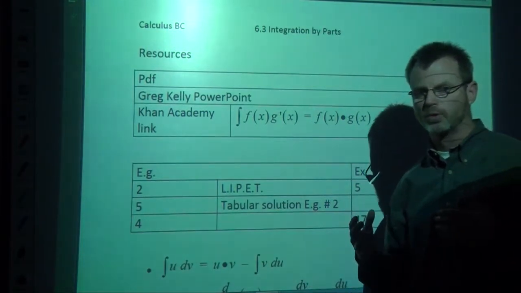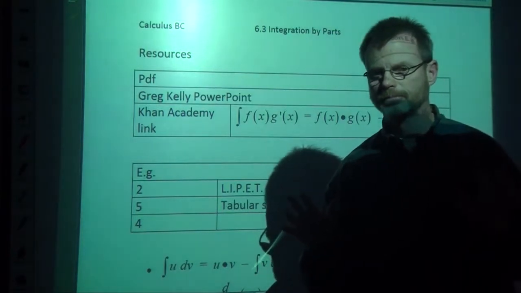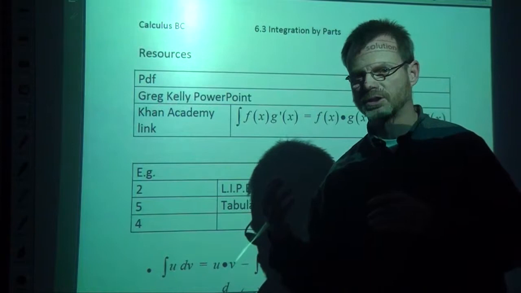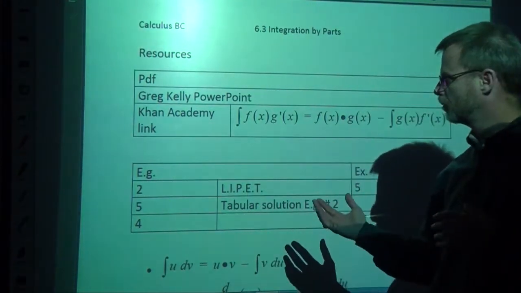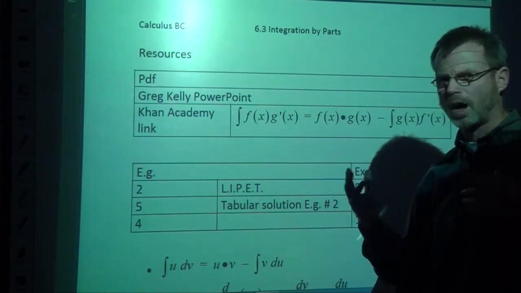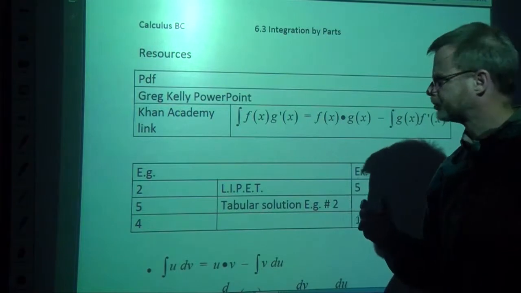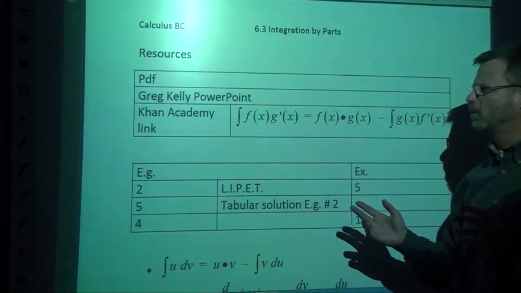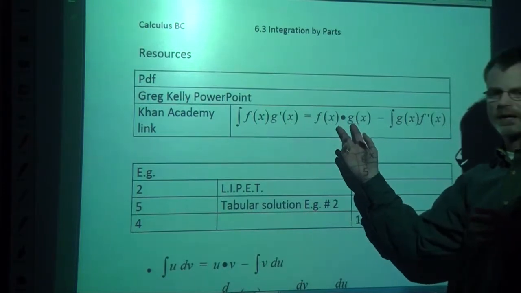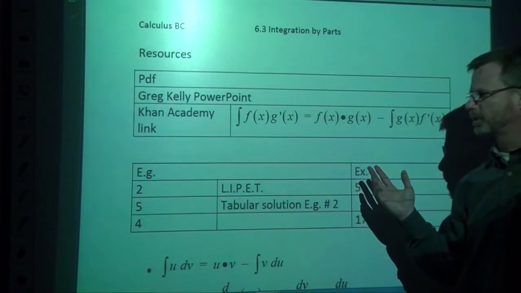You may want to pause the video now and watch the Sal Khan video, and then come back where we're going to pick up. We're going to just briefly go over what he got, and probably more helpful for you to watch his video, which is only 10 or 12 minutes. In the video, he's using f of x and g of x, and we're using mu and v. So they're interchangeable, just so you understand that.